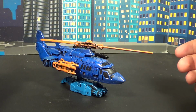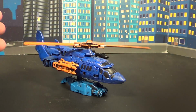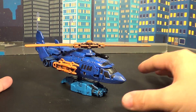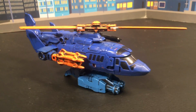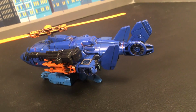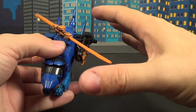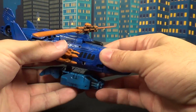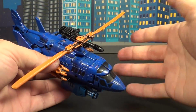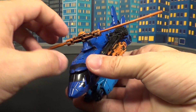Here is Combiner Wars Generation 2 Blades, and obviously it's a helicopter, and everybody knows that I play with the blades on helicopters because that's what I do. It's actually really cool. This is actually a really nice rendition of Blades. It's got some nice black washing going on throughout the entire bot itself to kind of draw out some of that detail, and that really kind of shows to me that maybe these guys have been fighting a forest fire or something like that before they returned back to the Autobot City or something, which is why they're not so clean. But I do like the color scheme.